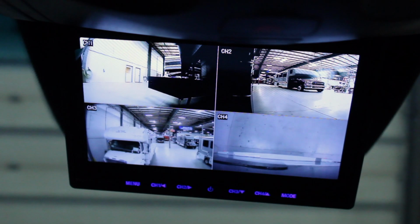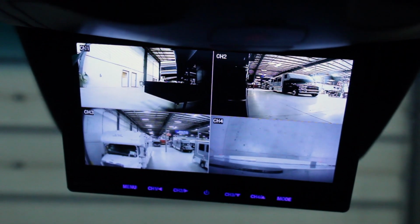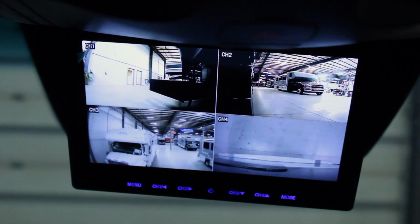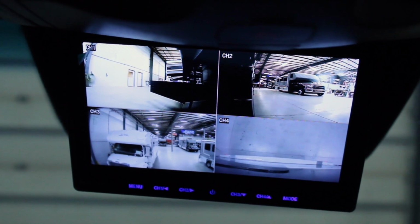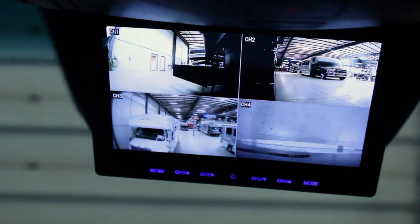When you step into the cab, you'll notice something that makes Dynamax unique from all competition, namely a separate monitor with a quad view camera system. This camera system will display all 4 cameras at once, so at all times you'll be able to see down each side of the motorhome as well as the rear horizon view and rear hitch view. The cameras are not tied at all to the turn signals, so you won't have to worry about any delay in the camera feed when trying to switch lanes.